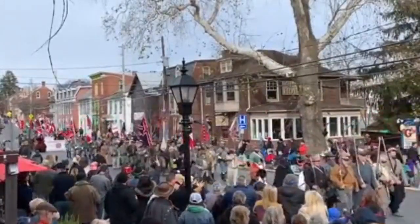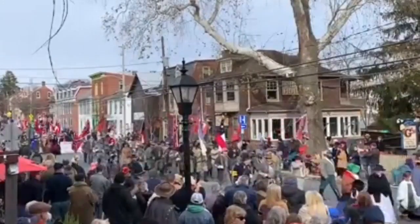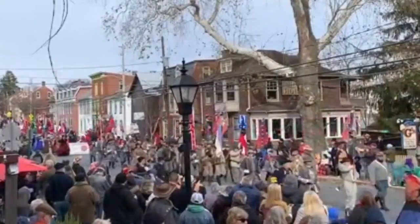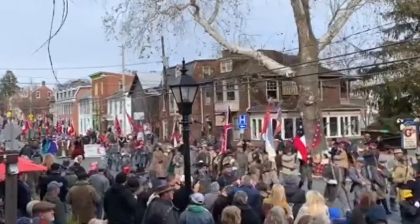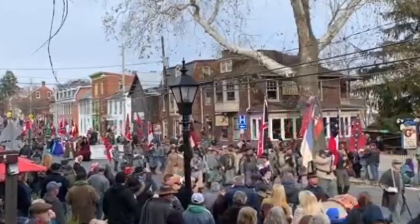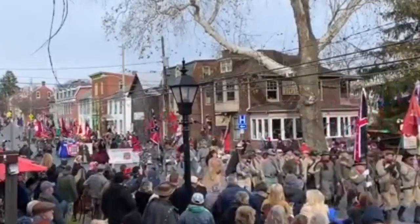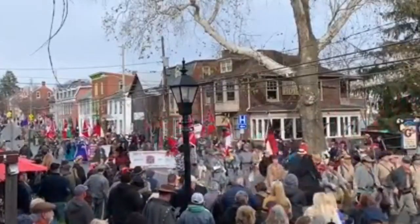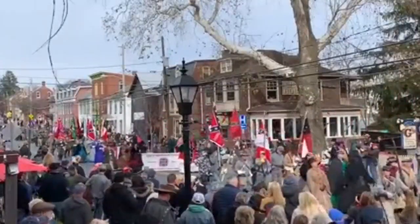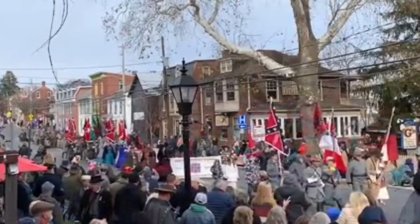You might see them saluting, dipping of the flag, the officers using the sword, touches it towards his nose, and then down to the right. Down here with the Confederates, you see kind of like the Union, you see a variety of uniforms. You'll see yellow chevrons again for the cav. You'll see red for the artillery. You'll see all kinds of different outfits and uniforms, especially for the Confederacy.